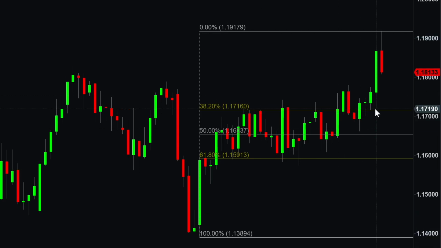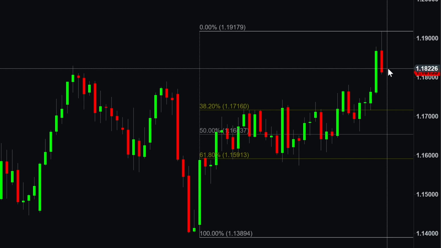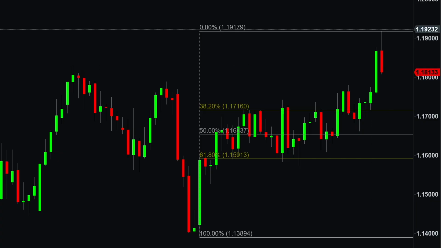And then the first Fibonacci, which is the significant level we're going to be watching first, comes in around the 117. I think the actual level came in at 117.18. So we're going to be watching to see how price responds, or if we can get down to these levels. And then usually it's the first reaction off of the test of these levels where you see the biggest response.